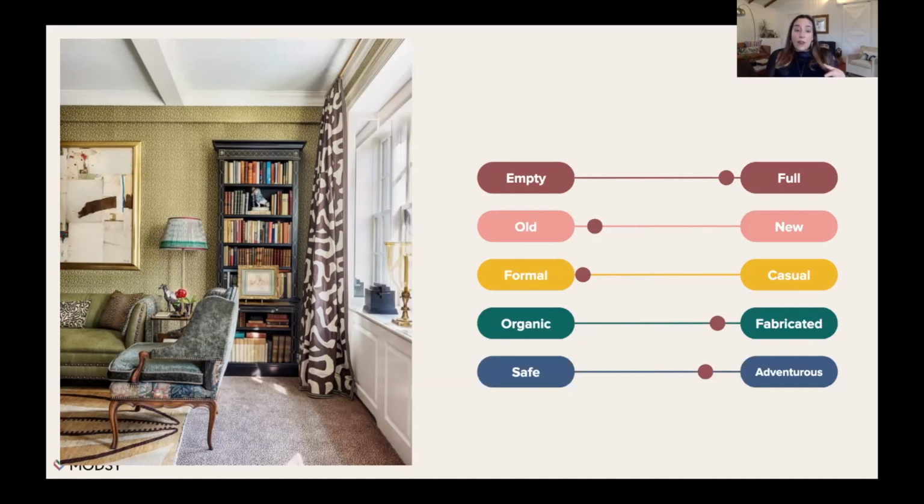And then safe versus adventurous. I think this one is leaning much more adventurous. So there's a mixture of prints, of colors, of different antique pieces with more abstract art. It's really pushing the envelope of what might be bold in a space, in a very different way than some of the other adventurous spaces we've seen, right? And so I think this is a time where we're seeing something that's quite old and using traditional pieces, but we're also saying it's really adventurous in the combination of those pieces.